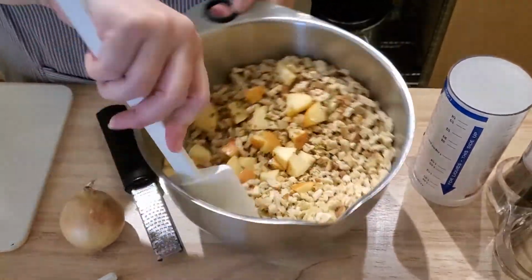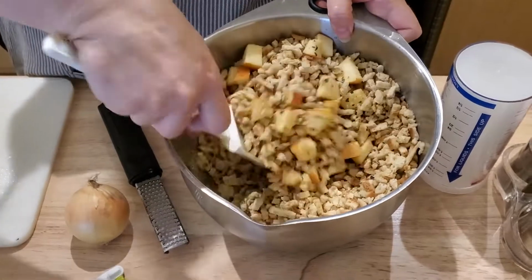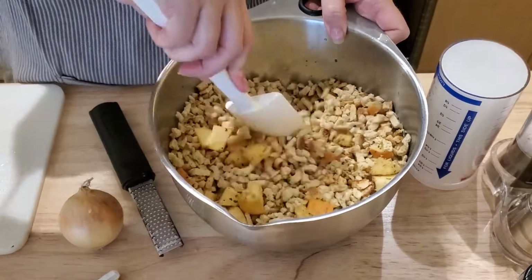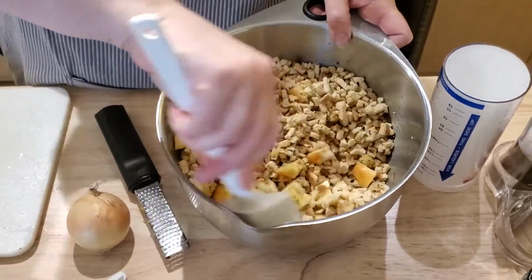So my stuffing, I always stuff the bird, and then I also cook some outside of the bird because in my family we have different preferences. So I usually do it 2 ways.